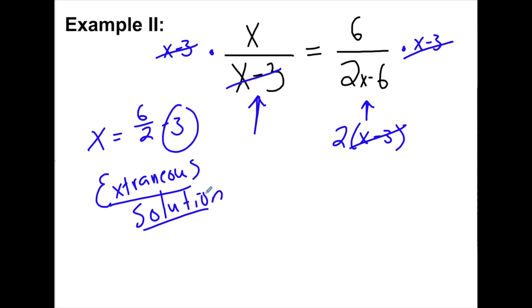Even though it seems like we could plug them in, what numbers will give us 0 denominators? Because those are things that we cannot plug into these equations, okay? And we probably want to think about that earlier on in the problem solving process, because once we actually cancel the denominators, we might forget about them later on down the line.